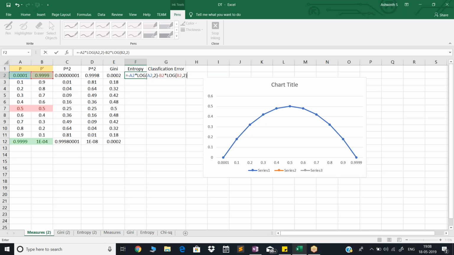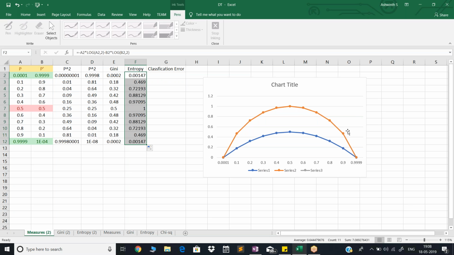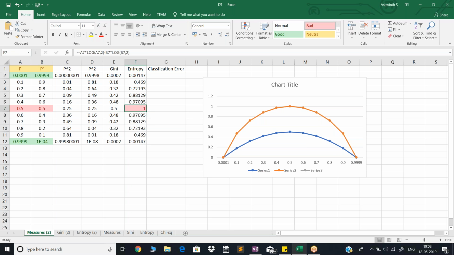So first probability p i into log 2 of p i, make it minus. Second one also p i into log to the base 2 of p i, make it minus. Then add them together. When you hit enter, you'll get this much entropy. Let's apply it everywhere. Now you can see this is exactly how your entropy curve has come out. So your entropy maximum value is 1, while Gini's maximum value is 0.5.